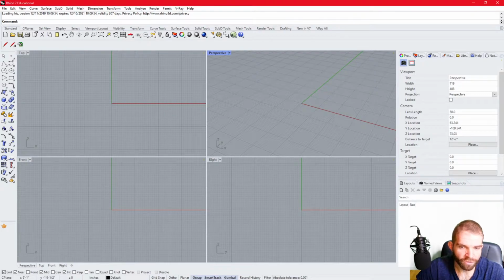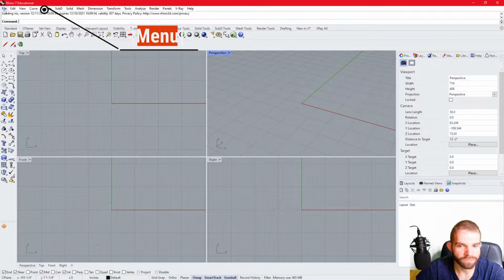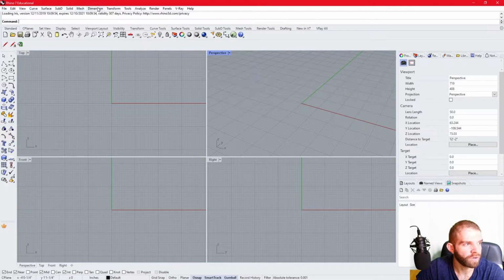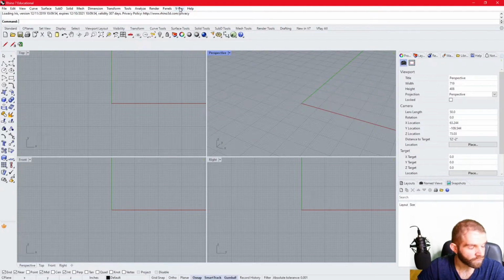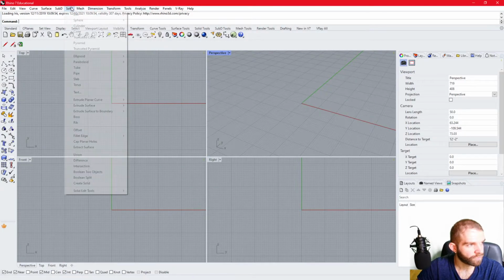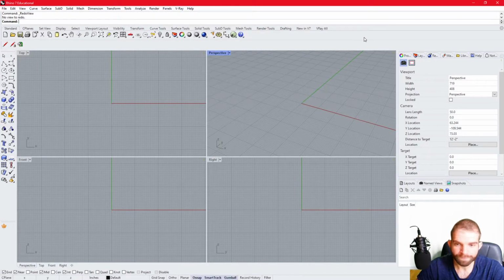So if we look through the interface here, right? I'm going to first go over this, top to bottom through the software. So at the top, we have our menu bar. So file, edit, view, curve, surface, right? Essentially, you have almost most operations right up here in the title bar, depending on what category of geometry you're trying to create or what kind of modifier you're trying to introduce, as well as many other plugins might appear up here. For example, V-Ray is a rendering plugin, and for me, my V-Ray options also show up here all the way on the right. And that's because I installed that into Rhino. It wouldn't be on the default. So obviously, I'm left clicking up here to select different items in the menu.